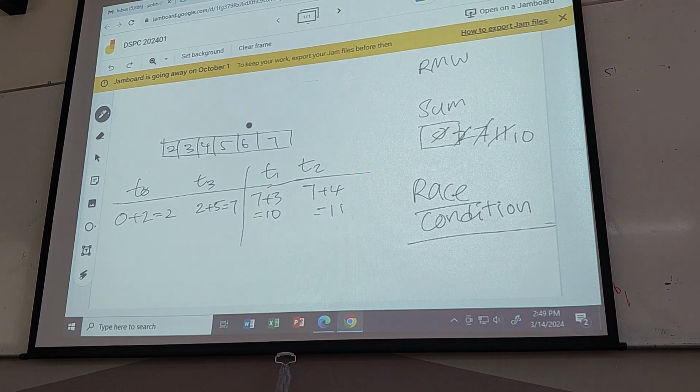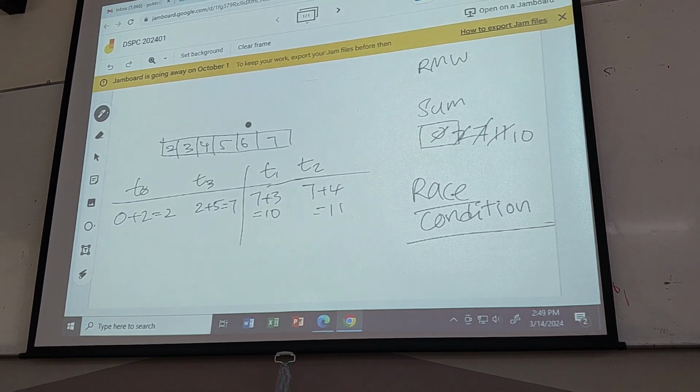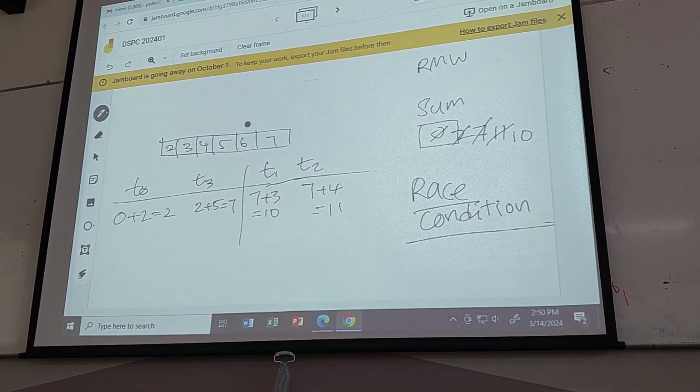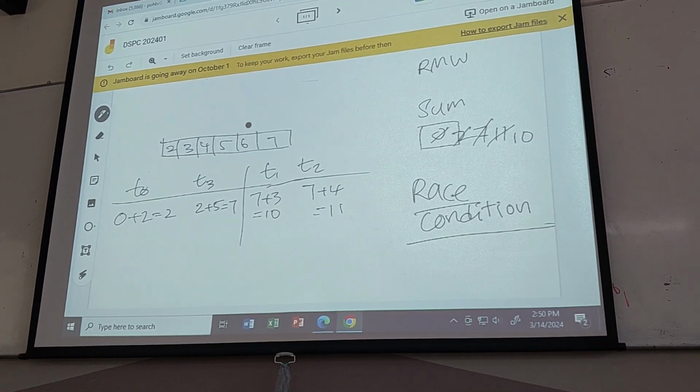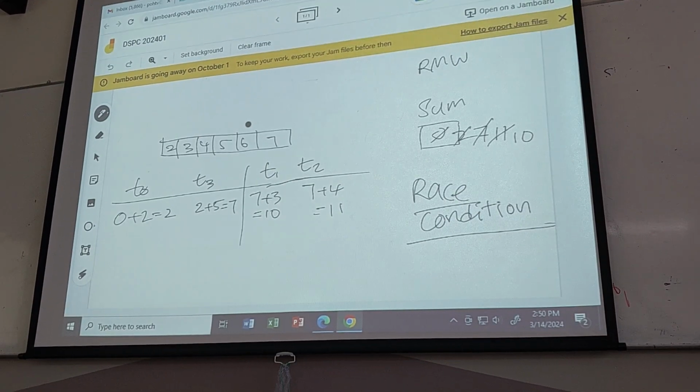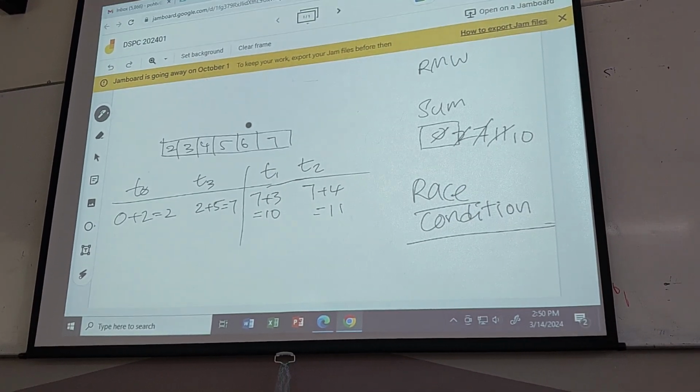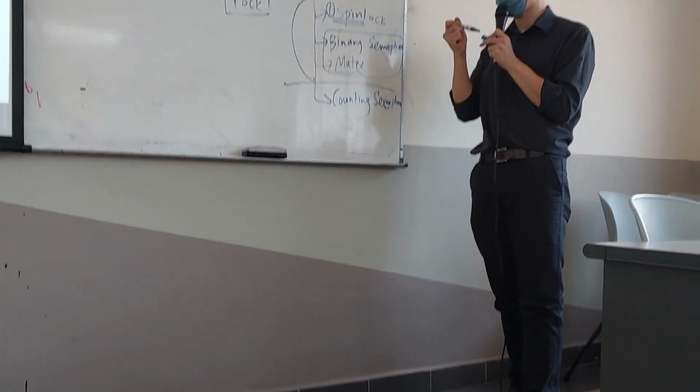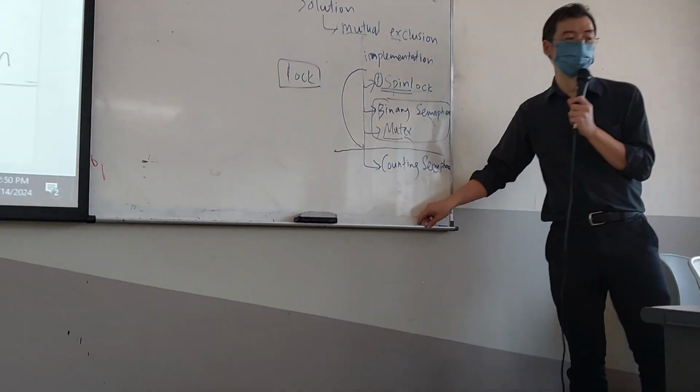You have to synchronize, right? Who comes first? Who goes in first? I mean, who does this first until completion, and then who does it next. So there is some kind of synchronization happening, and the synchronization tools that we use are the ones I listed here: spin lock, binary semaphore, mutex, and then counting semaphore. The counting semaphore is slightly different from the rest. I'll explain a little bit about this. It is actually used for different purposes. The mutual exclusion implementation is from here to here. This one is a special case of the binary semaphore, and the usage is slightly different.